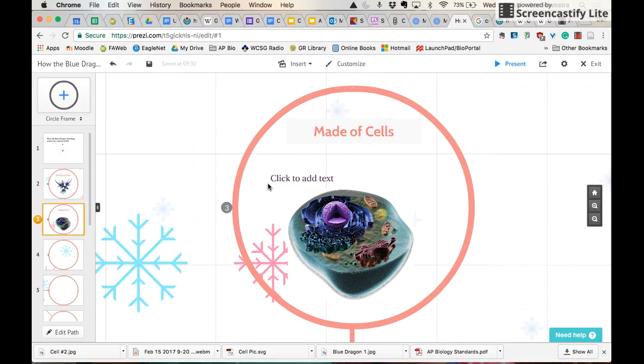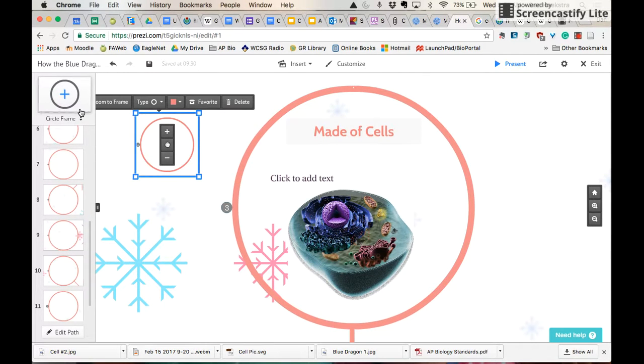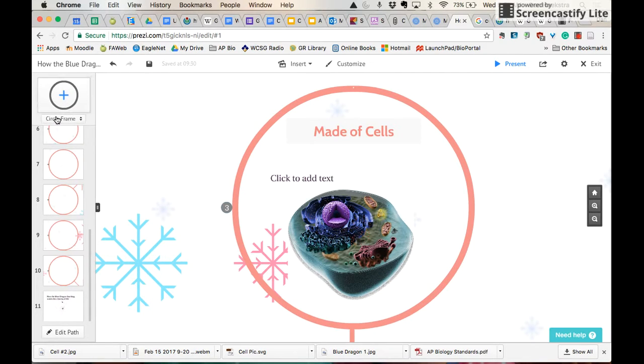Cool thing is you can also add to this whole idea. Let's say maybe you just want to have this be a nice picture, and then you want to give some offshoots to talk a little bit about cells. So we can click this, we can add a new frame in here. Notice it gave us another circle. We could have selected some other options. In fact, I'm going to delete that circle, and as a change of pace, we'll put a rectangle in there.